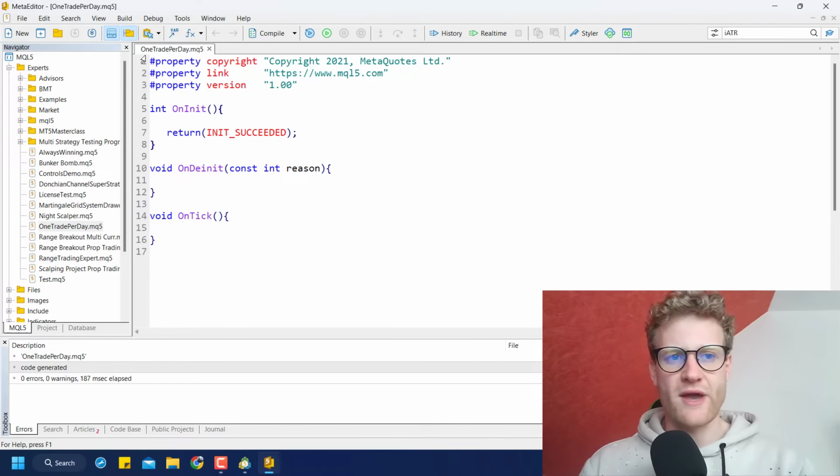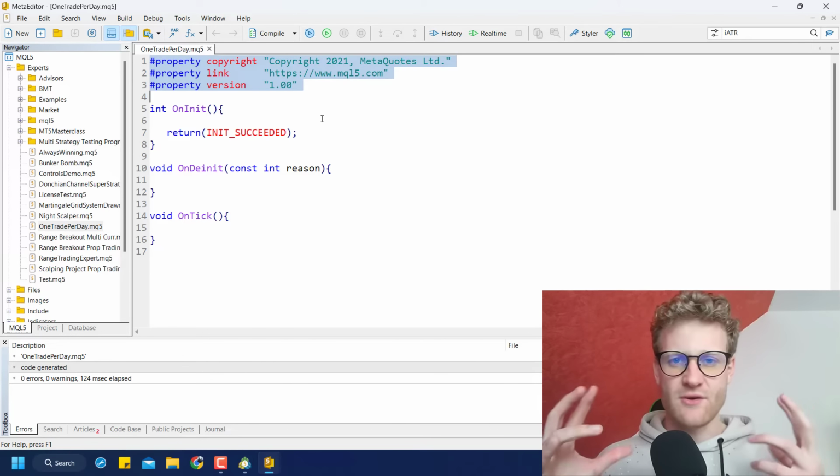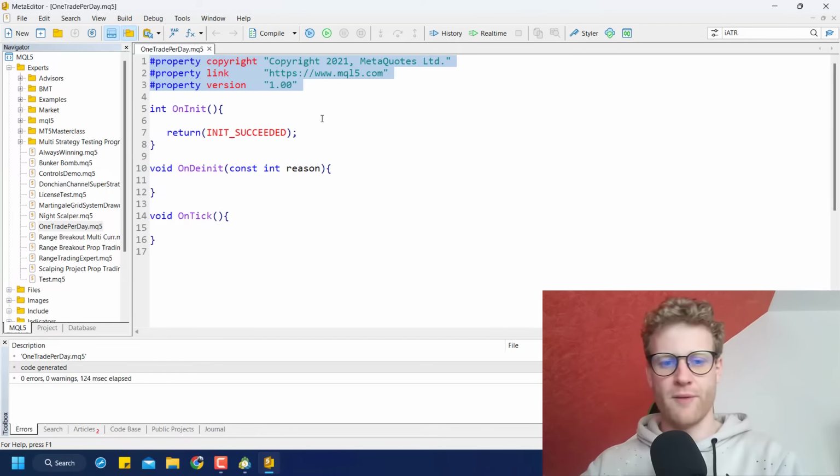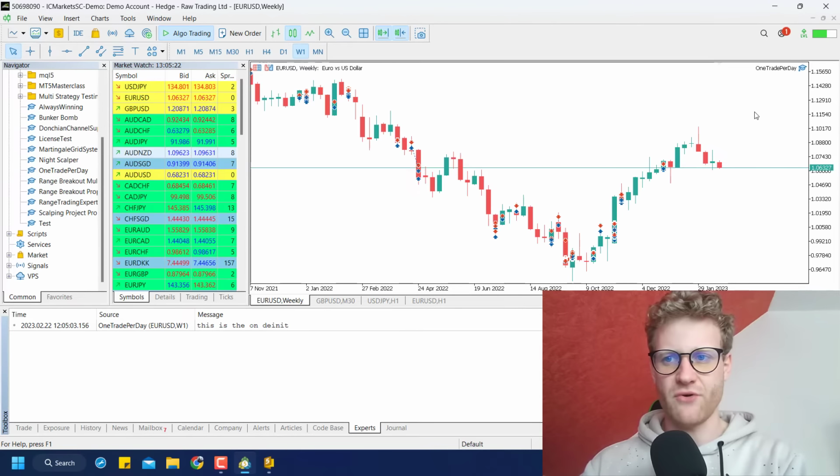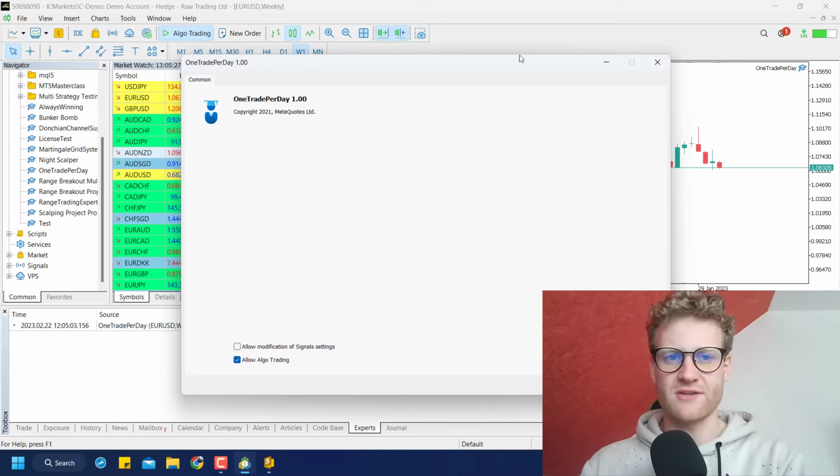So let me explain the rest of the existing code that we have here. We have 3 properties at the top of the program. These properties have absolutely zero effect on the functionality of the program. They will just provide information for the user. So if I double click this little head in the upper right corner, you can see it gives me the version ID, which is 1.00.